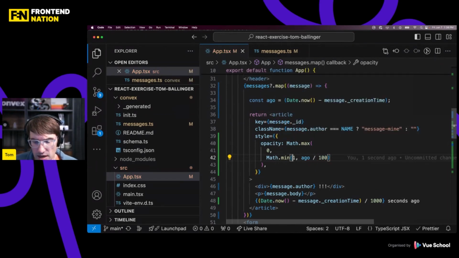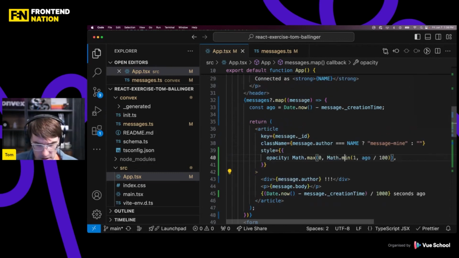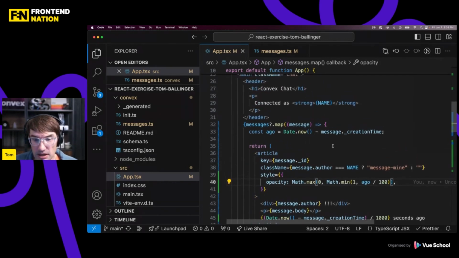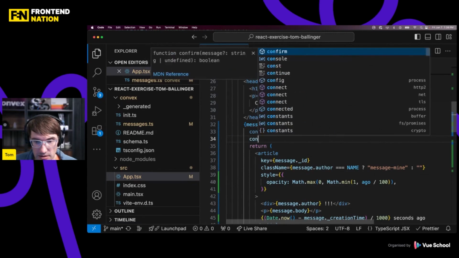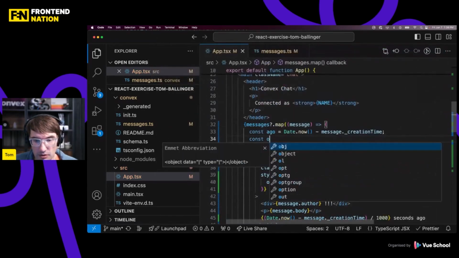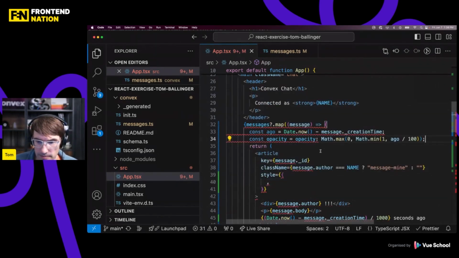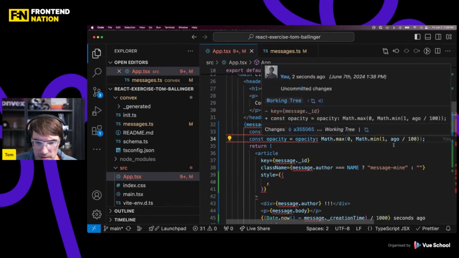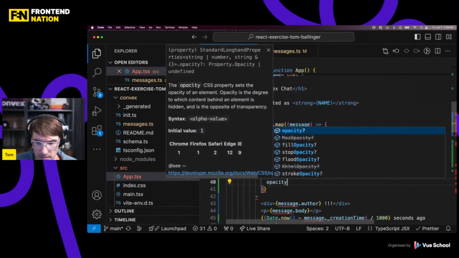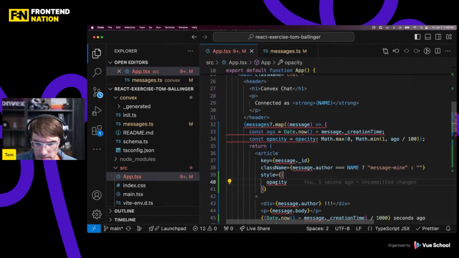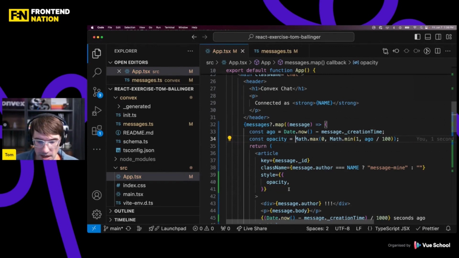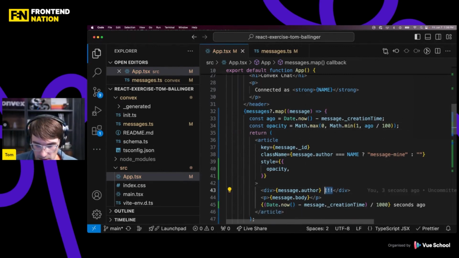That's fine. And then just make sure that it's within our range. Again, I think that, but the advantage is now we can log that. Const opacity equals this. Great. And I can also just render that in here.